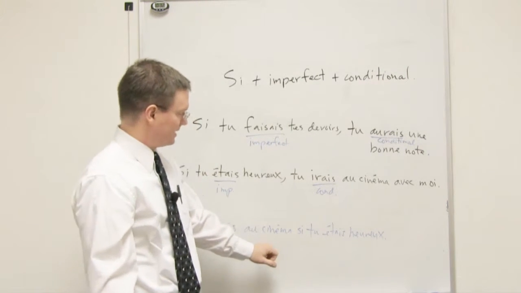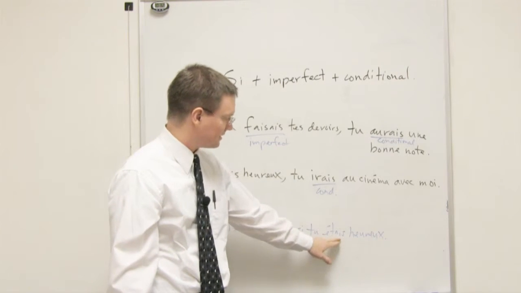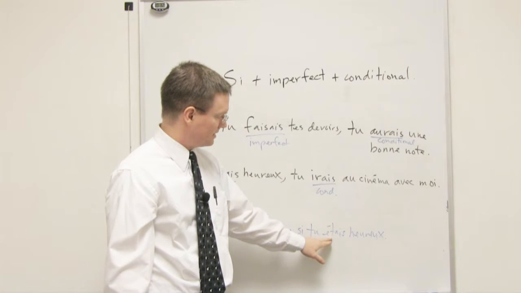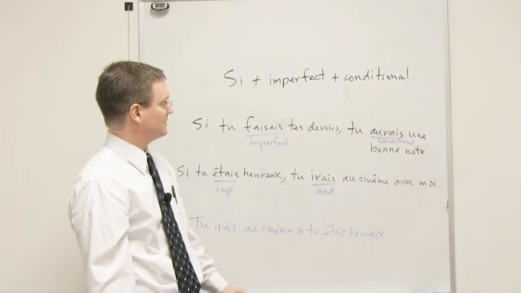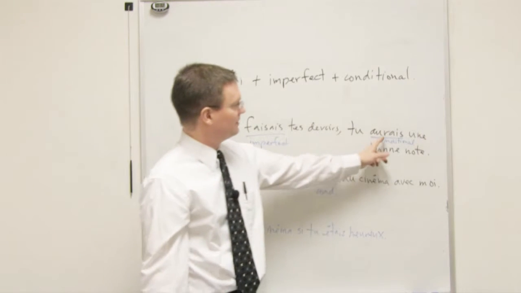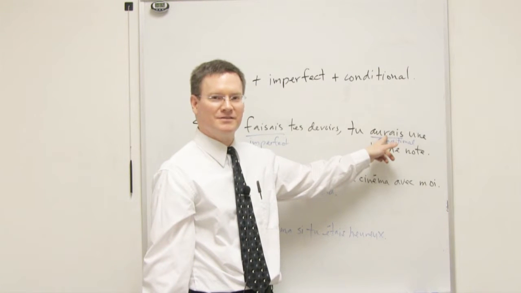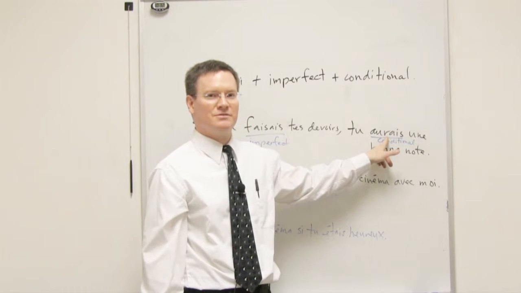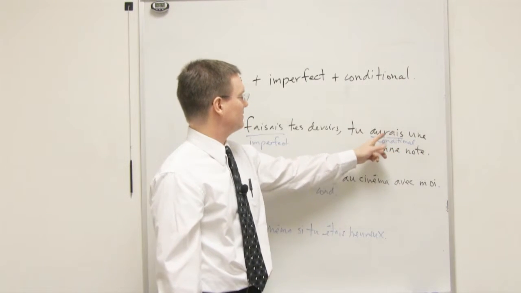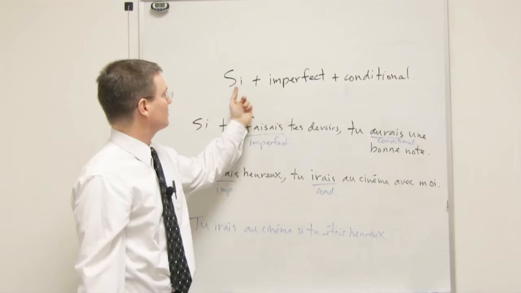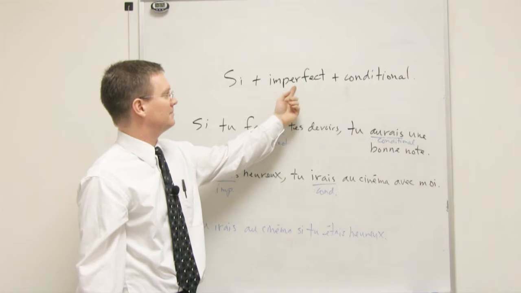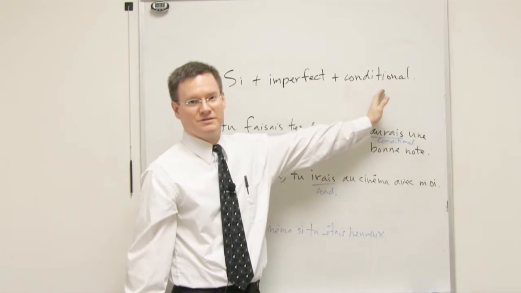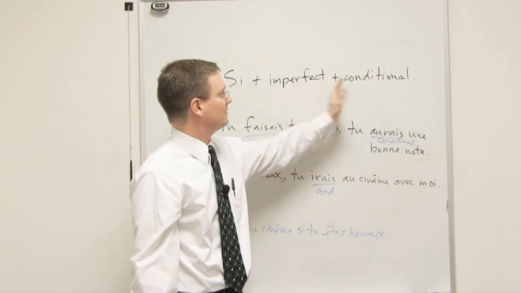So notice again here, you'll never have the conditional right after the si, because that's not part of our formula. So you'll never have a conditional tense, the r's never follow the c's. In other words, in the future or conditional, you have an r in the verb right near the end, right before the ending. So there's this little saying that says the r's never follow conditional c's. So you'll never have an r, in other words, a conditional or future tense, right after a si. It'll always be the imperfect. In our other formula, remember our other formula in a previous lesson is si, present, future. This one is si, imperfect and conditional.